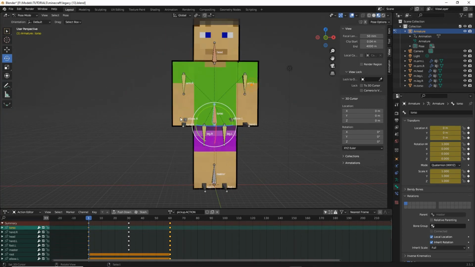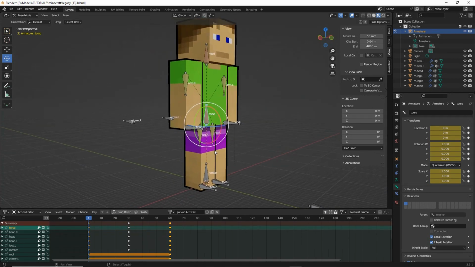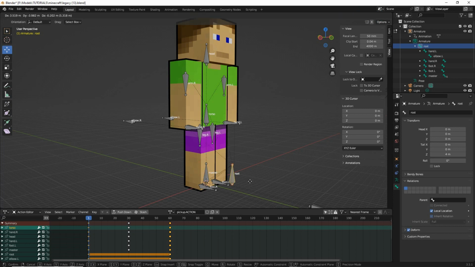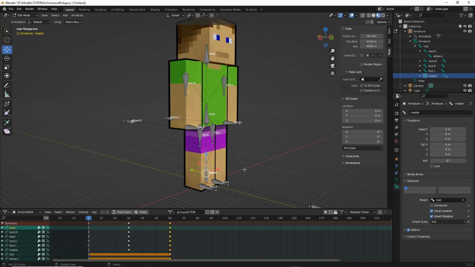We needed to add an extra bone into the skeleton, and we did that by simply dropping back into edit mode, duplicating the root bone, creating a master that torso then links to, which then links to the root bone. So it's creating a hierarchy of articulation, but we don't want to make it too complicated.